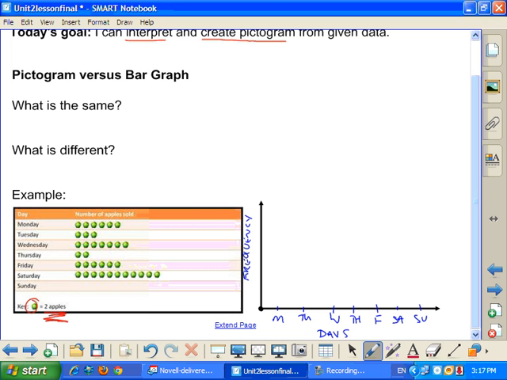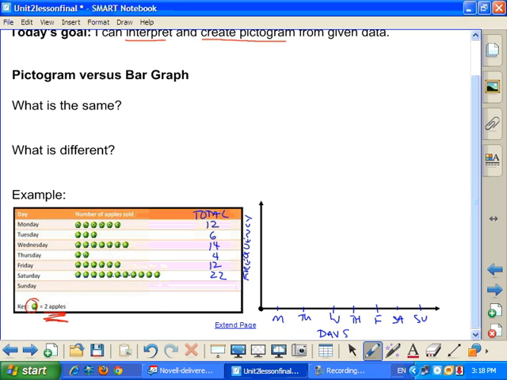So when I look at this, because each apple is worth 2, I'll put a total here, counting by 2s: 2, 4, 6, 8, 10, 12. Then 2, 4, 6, 8, 10, 12, 14, and so on for each day, up to 2, 4, 6, 8, 10, 12, 14, 16, 18, 20, 22. So it just provides the information in a different format.